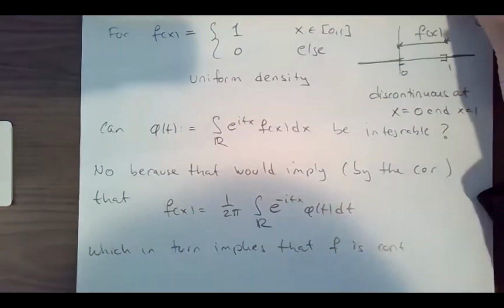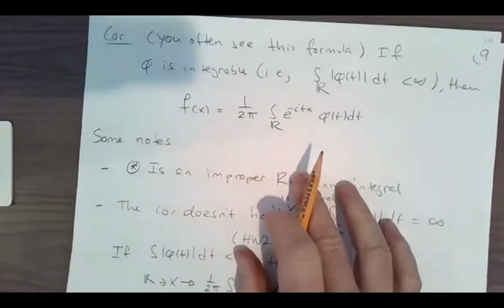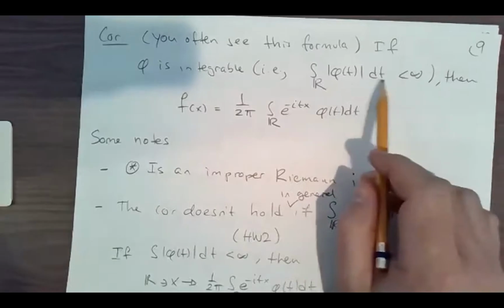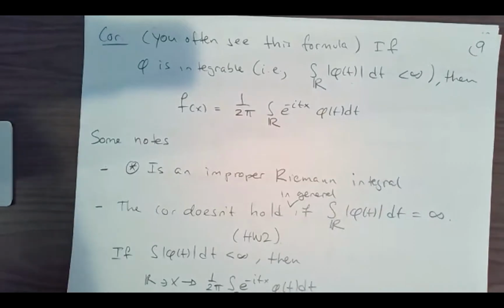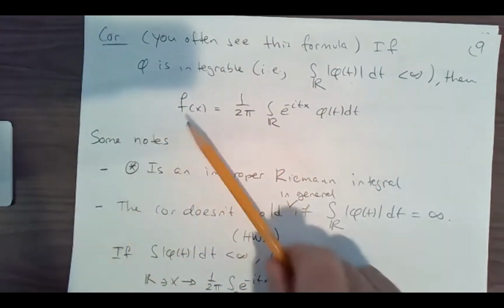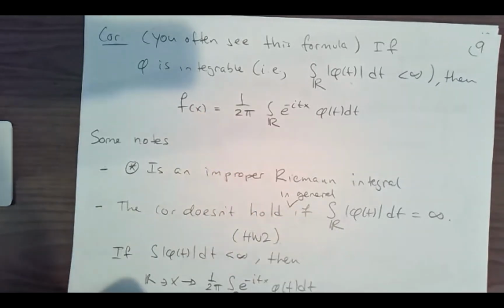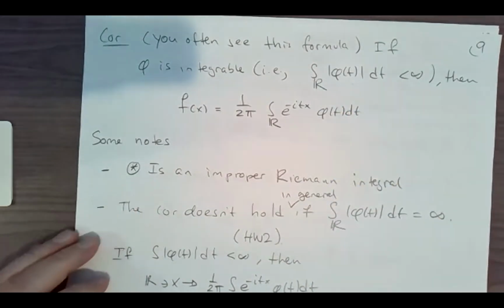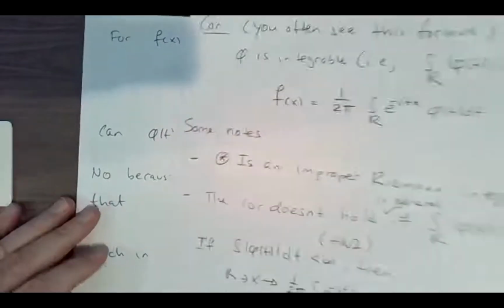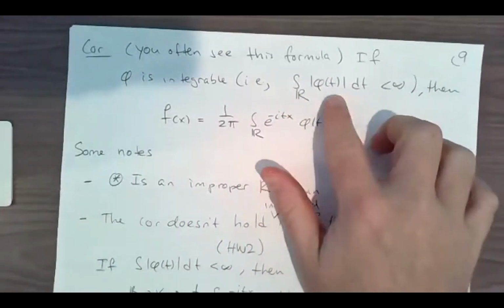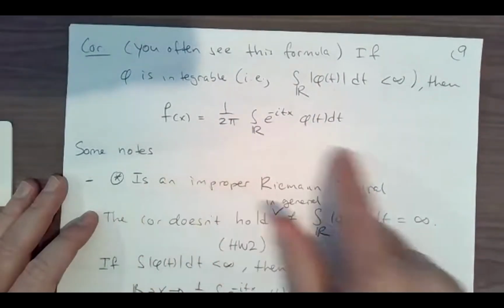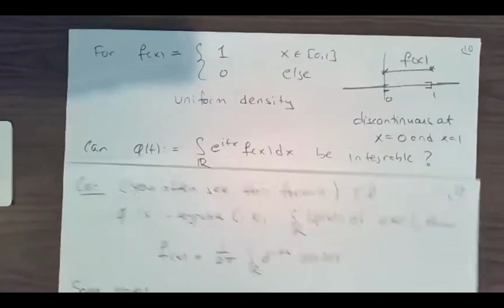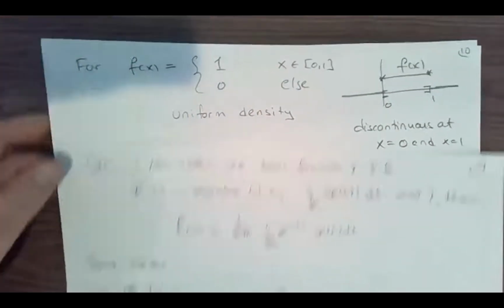So this assumption is typically given for this result to be true. If it holds, the left-hand side is going to be continuous, and there are lots of density functions that are not continuous, which means that this condition up here is violated. So just look out for that. This corollary is useful, but you always have to check that the characteristic function has this integrability property, because without it, you're not going to get this. A very simple example is that the uniform distribution is going to violate it.